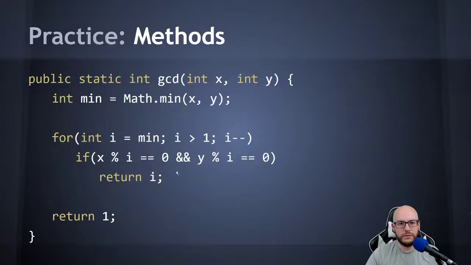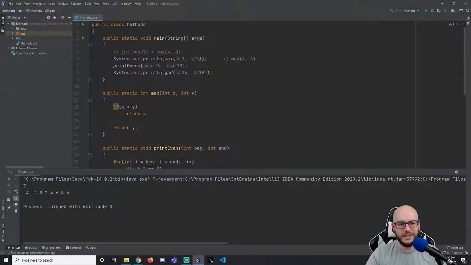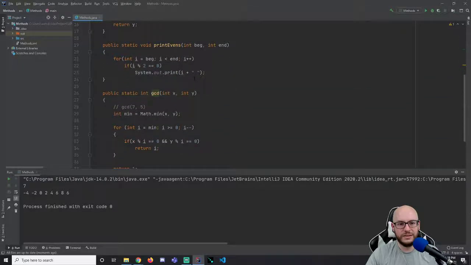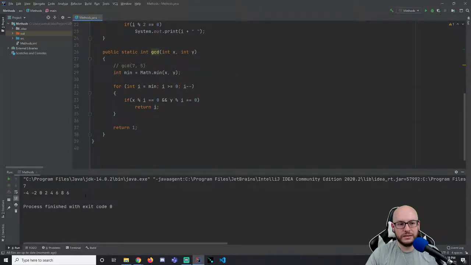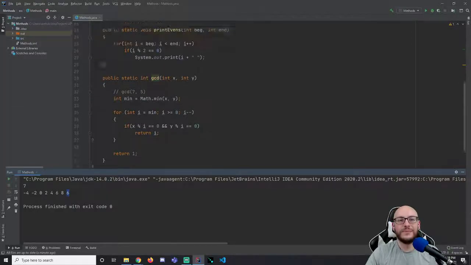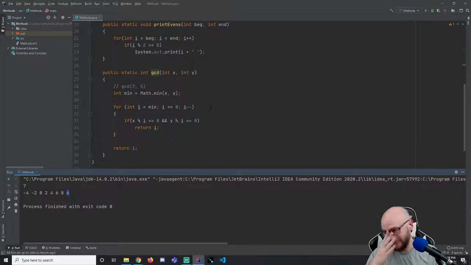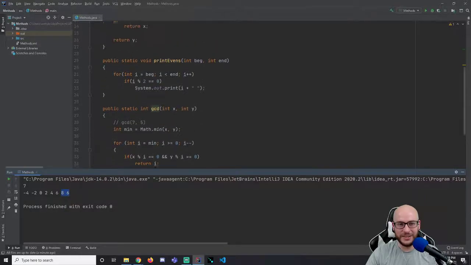That's just an efficiency thing. What am I missing? It's not gray. It's getting called. Oh. It's there. It's the 6 that's right here at the end of this number sequence.